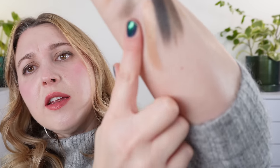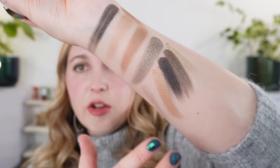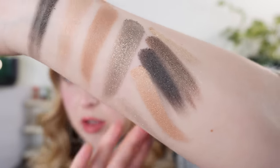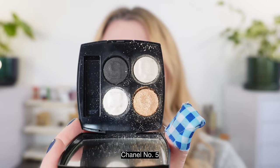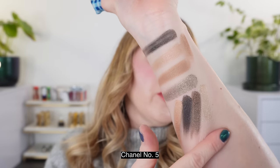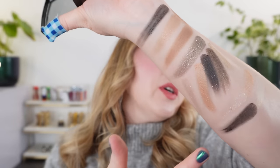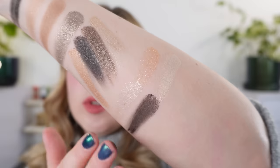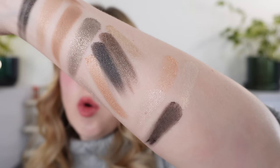Then we have a sparkly white that's not going to go with anything in here. Color-wise, it's going to be these that are kind of your closest, but the special shade in the Eclat de Nuit — look at the way the color shifts — we don't have anything like that in this palette. A couple others I want to look at: this is the Chanel number five palette that came out for the Chanel number five anniversary. I'm going to swatch these four shades — this palette is not similar but we're still looking at gold and black without those softer neutral shades. We have shimmery white gold and yellow gold mixed with black so it's a pretty different color story.